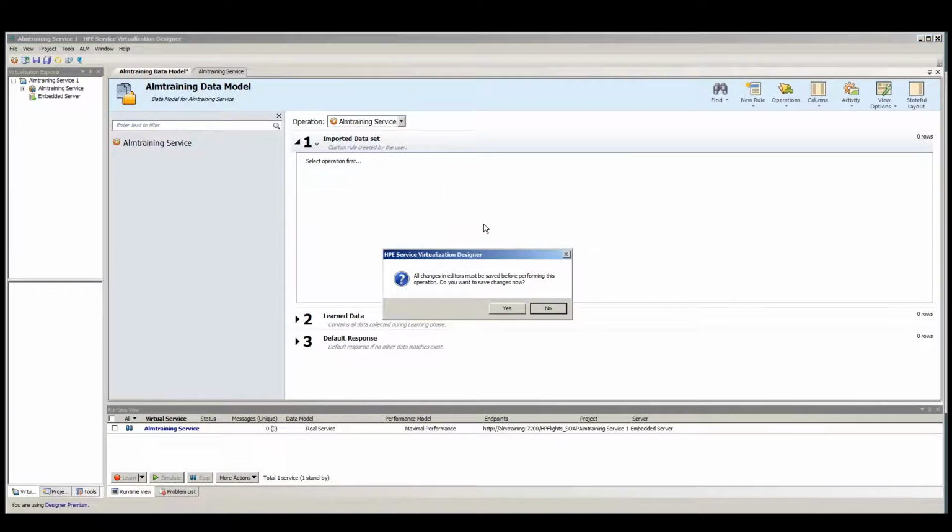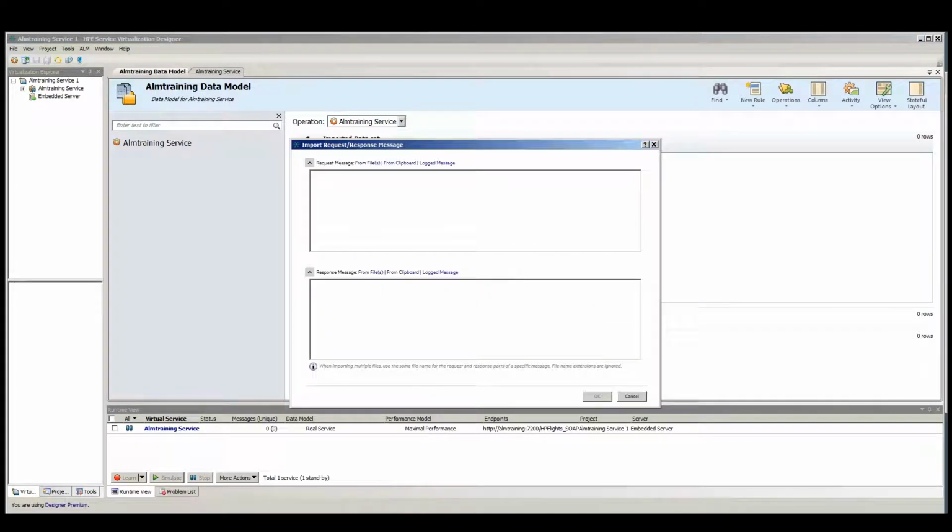This will bring up the Import Message dialog box where we can import all the messages, but first we do need to save our changes before continuing. The top half of this interface will put the request message, and the bottom half will put the response message.